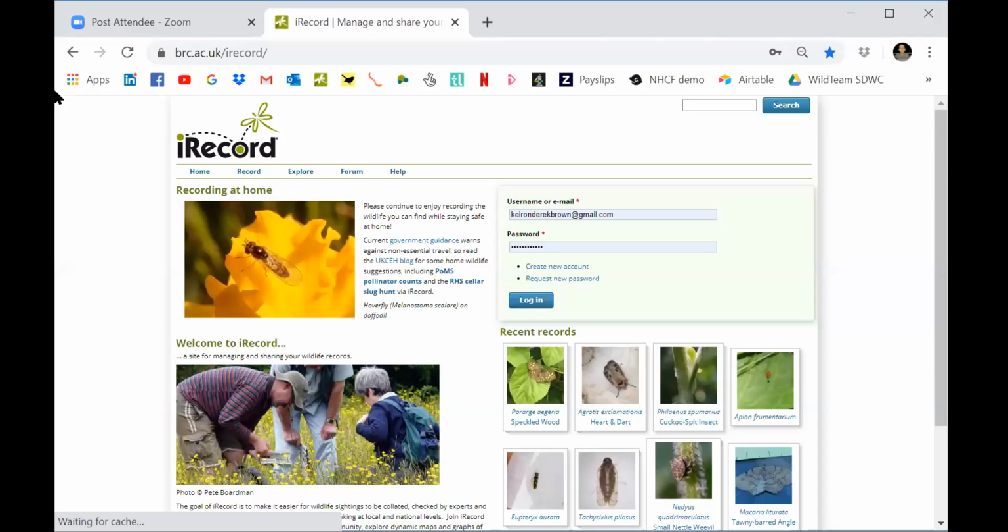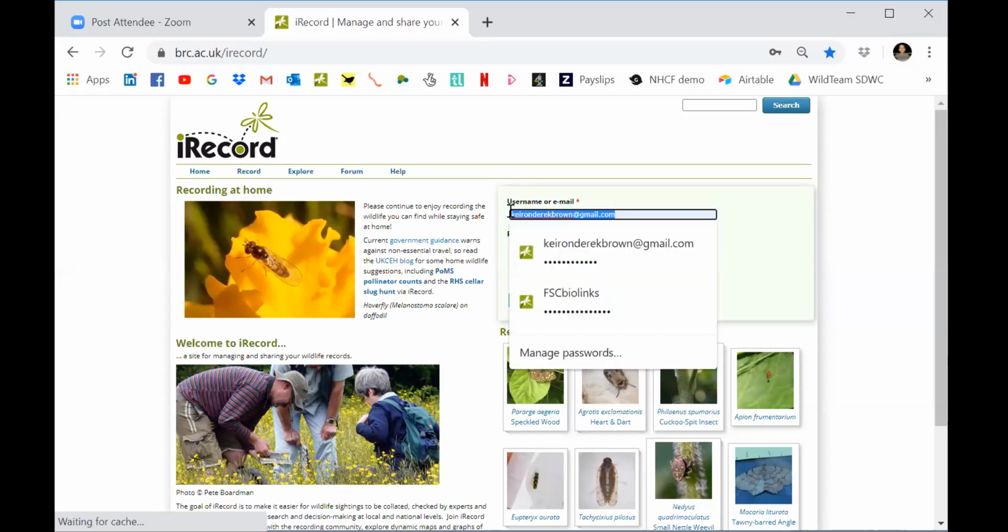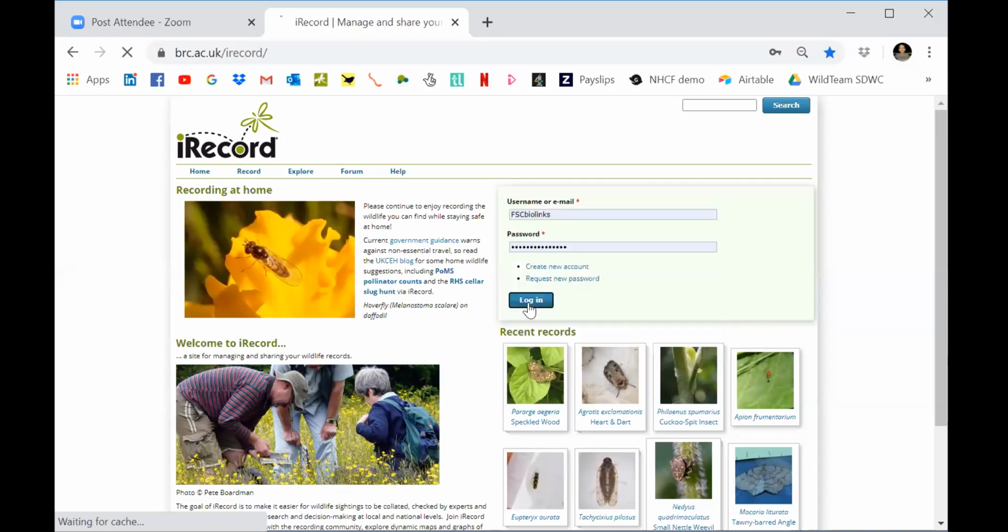Okay, right. I'm going to stop the questions for now because I'm just aware of time and I want to make sure that I can show you a couple of things. So if we have time, we'll come back to the questions. But I'm just going to share my screen. Can you all see that clear enough? Can you all see the iRecord? Thumbs up if you can see it. Yeah, all right. Okay, so I'm going to log in as BioLinks.